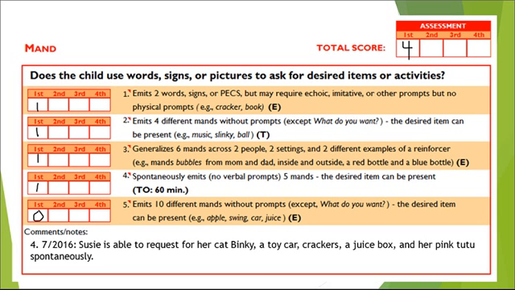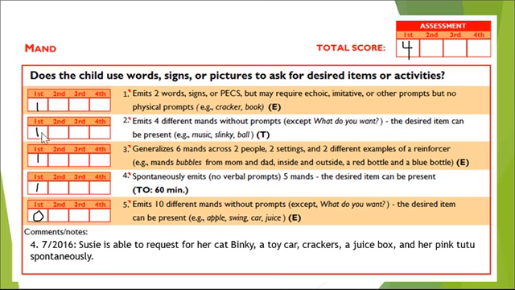Number 5, however, they were not able to get above 6. So while they were able to generalize 6 different mands, they could not hit the 10 mark. And so I gave them 0 points for that. They didn't reach the half point mark. They required some different prompts, things like that. They got a 0 for that. So I went ahead and noted that 1, 2, 3, 4, and 0 is a total of 4, which I'm noting in my assessment box up here.